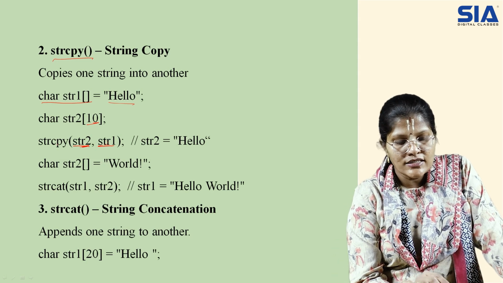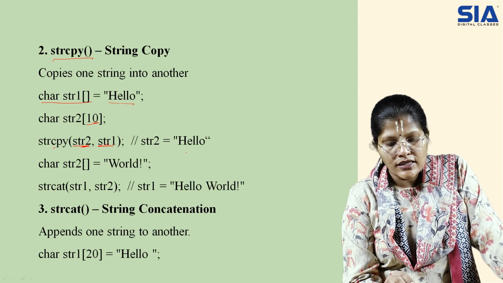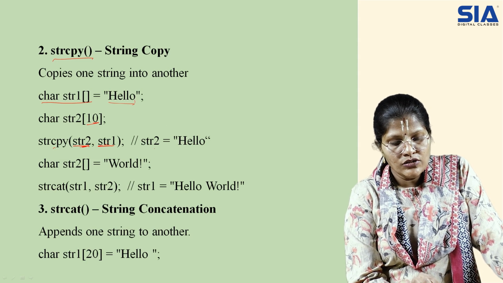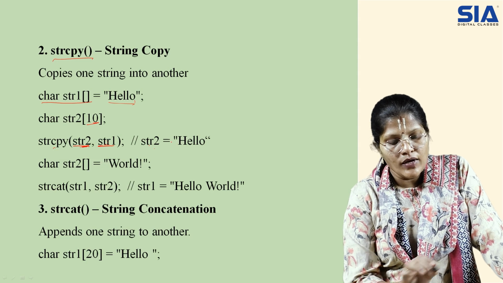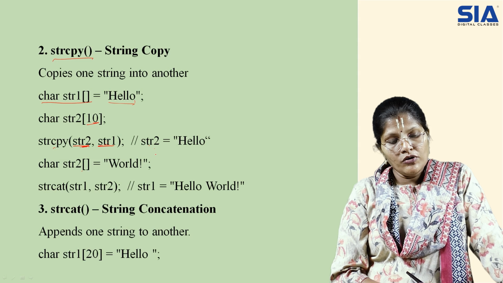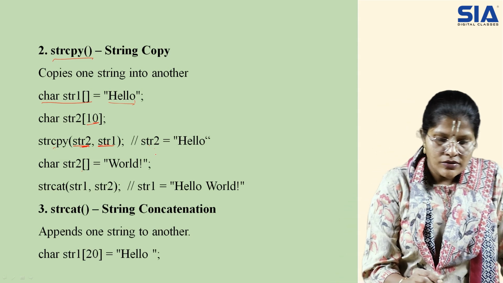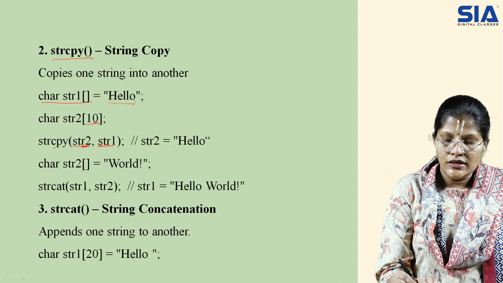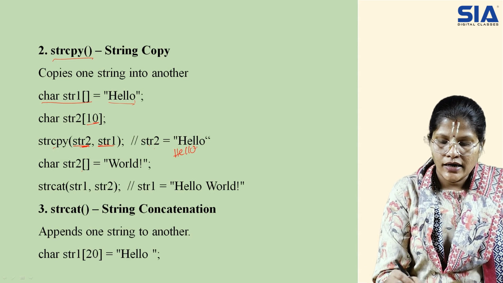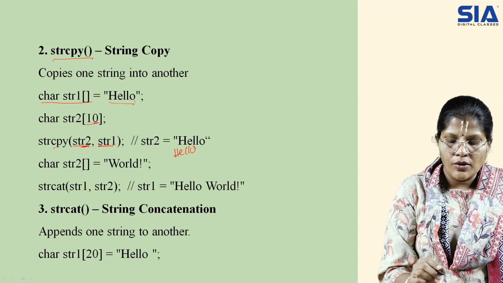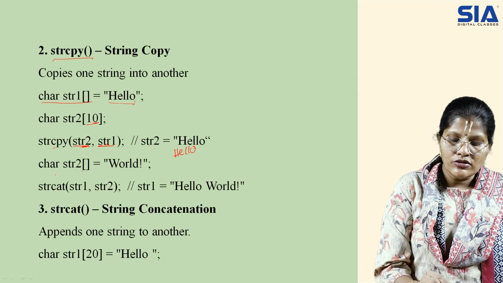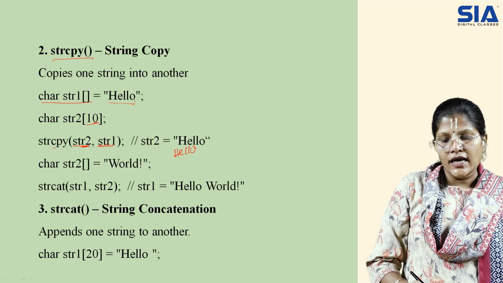Now what is string copy doing here? String 2 is hello. If you have string 2 now as hello and string 2 here is world, what would the output be? It is hello. Because the value is copied over here, you are getting the output as string 2 hello. Now string 2 is assigned as world.